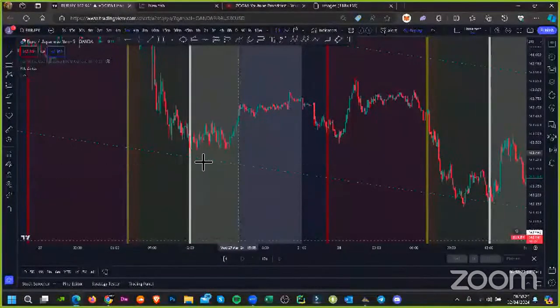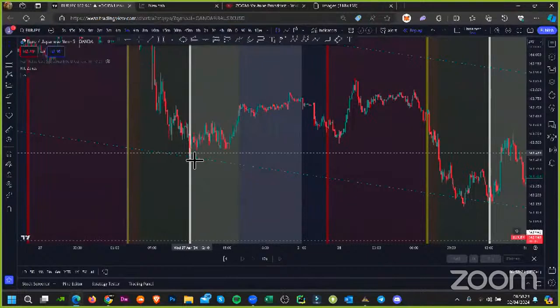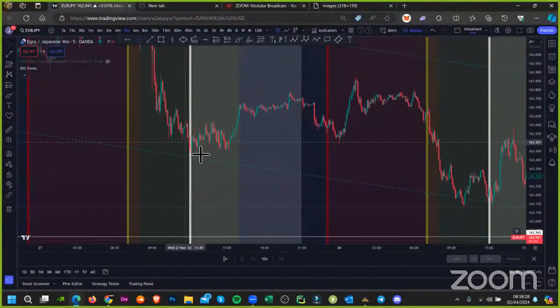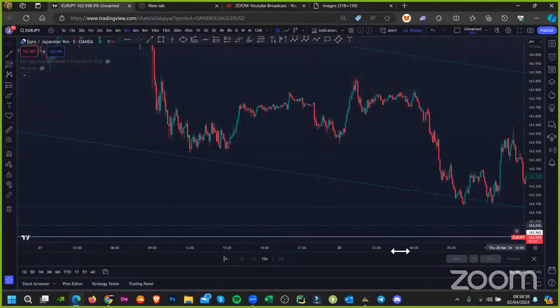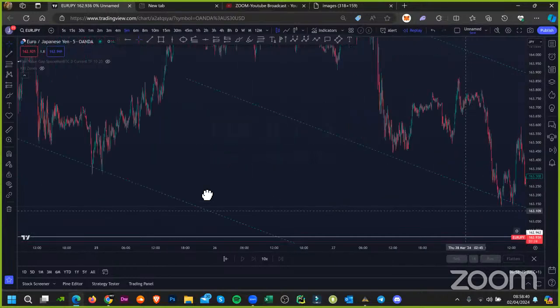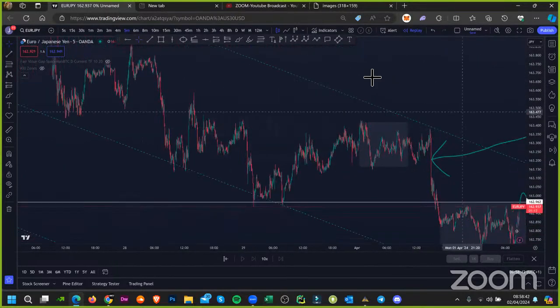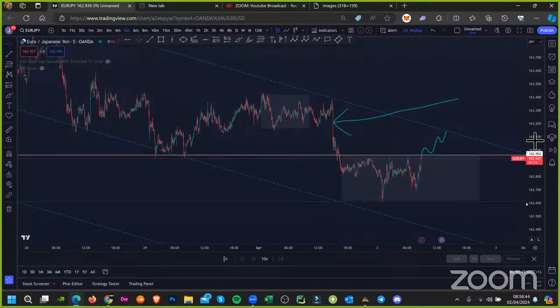Just understand when this overlap happens, this indicator is showing it as 12 o'clock, but in my opinion, it's about 1 o'clock. My alarm on my phone goes off around about 1 o'clock, telling me to have a look at the markets. It's set constantly, every single day. It also lets me know where we are in the day. That's the reason I have it. 1 o'clock is quite significant for me. It means we're in the afternoon.